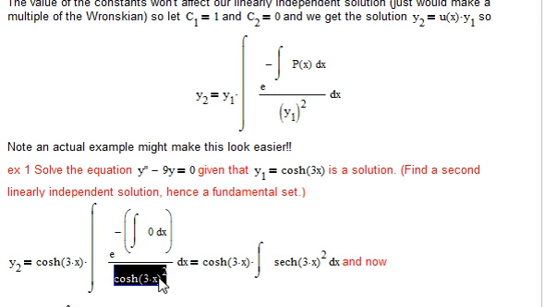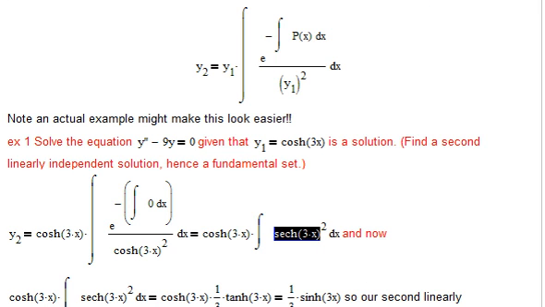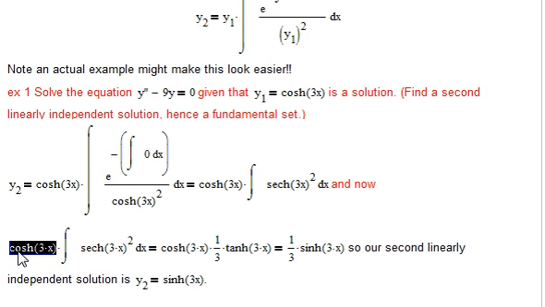This is how I have to notate that. I would have called it cosh squared of 3x, but that's a little limitation of my software. But 1 over cosh squared is hyperbolic secant squared. So we got cosh of 3x times integral of hyperbolic secant of 3x squared, and now you probably see, well, isn't that just the derivative of hyperbolic tangent? And the answer is, sure it is. So we wind up with cosh of 3x times, integrating this, 1/3 hyperbolic tangent of 3x.